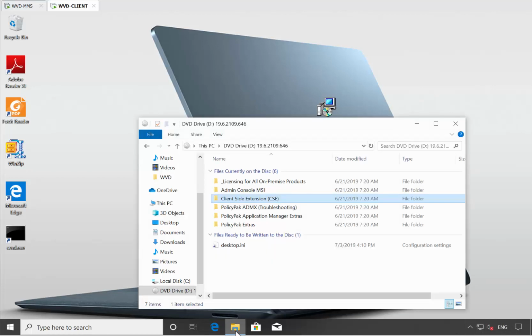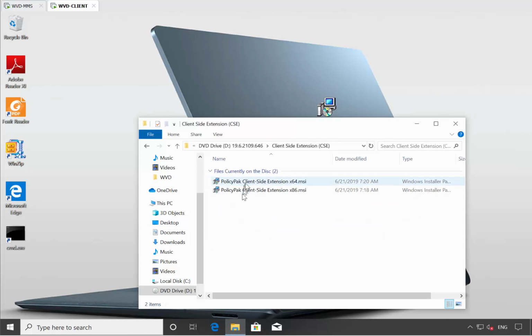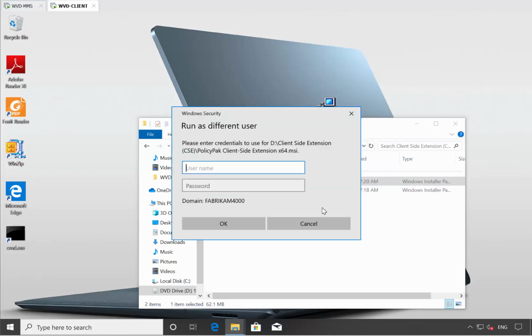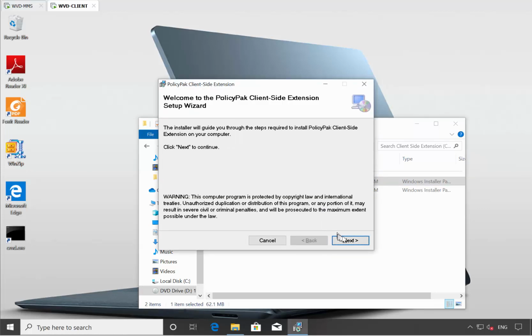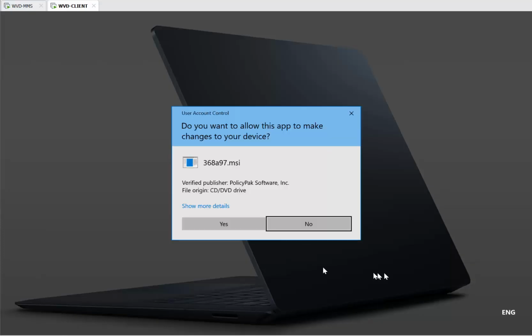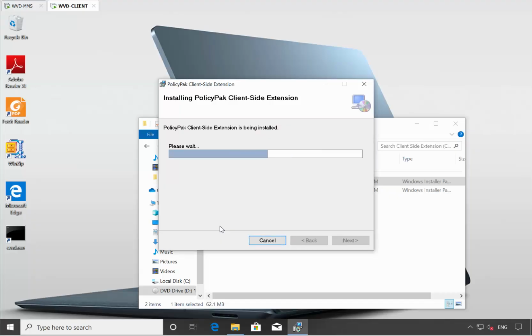Now, normally you would do this through SCCM or Intune or however you get software deployed to your machines, but I'm going to do it by hand just to make things go a little bit faster here. So I'm going to go ahead and install as my admin here. Okay, there we go. This is going to install the client-side extension, but again, you would normally roll this out however you normally install software. And once this is on the machine, this is the moving part that does magic on your laptops out in the field. Now remember, to make things go faster, I've already done this exact same step for all my Windows Virtual Desktops that are running out in Azure in WVD land. Okay, so let's go ahead and just let this finish up here.